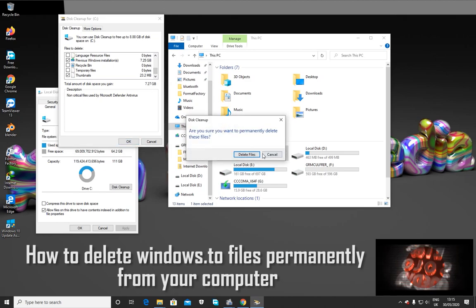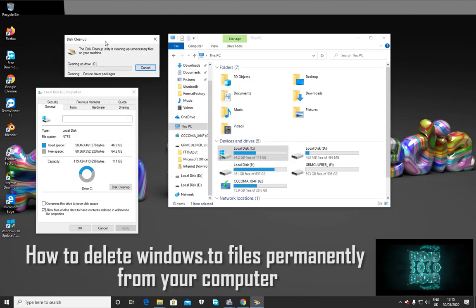Then click on OK. After you confirm, yes, click Delete. Wait meanwhile as it cleans up our drive.